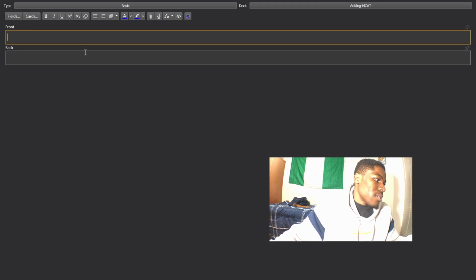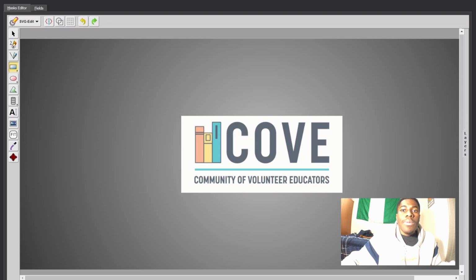Whatever you put in front will be in the front, and whatever you put in the back will be in the back. So also one of my favorite cards to do is called the image occlusion, and basically this is a card that you could hover shapes over the words you want to block out, so that when you see that card, it will block out a certain part of the word, and from there, if you press the spacebar, then it will reappear the card again. From there, if you press the spacebar, then it will show the word again that you're trying to block.